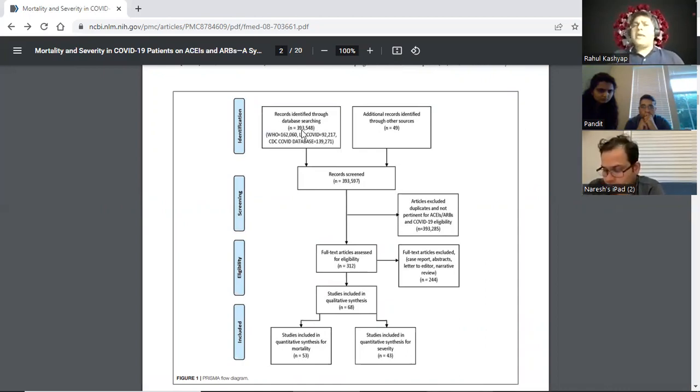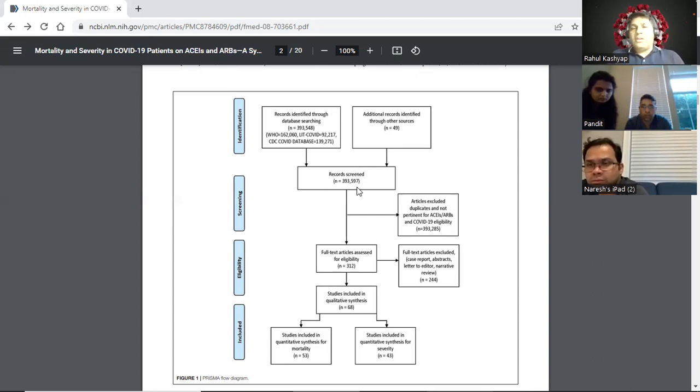This is too high. We know that we have maybe 1,000 times more articles than any other disease before COVID-19. So your search should yield a couple hundred articles in the initial part. Then you should be able to remove duplicates. There's free software called Rayyan and other software you can use. They identify these repeat articles and kick them out. Then you might have a few hundred articles to screen. Most I've seen in my literature reviews, non-COVID ones, are roughly 900, 1,000, 1,200 articles.